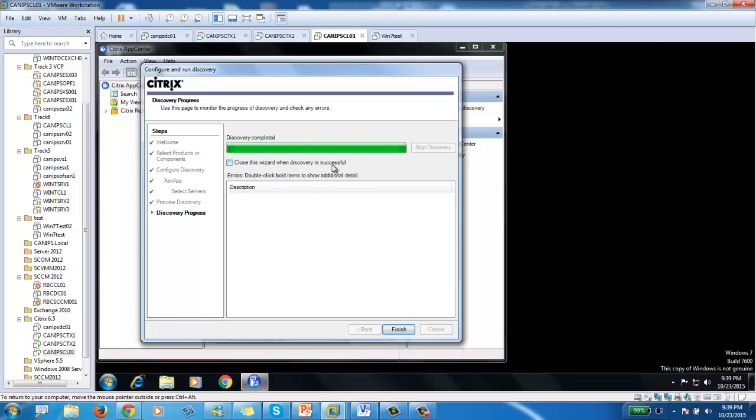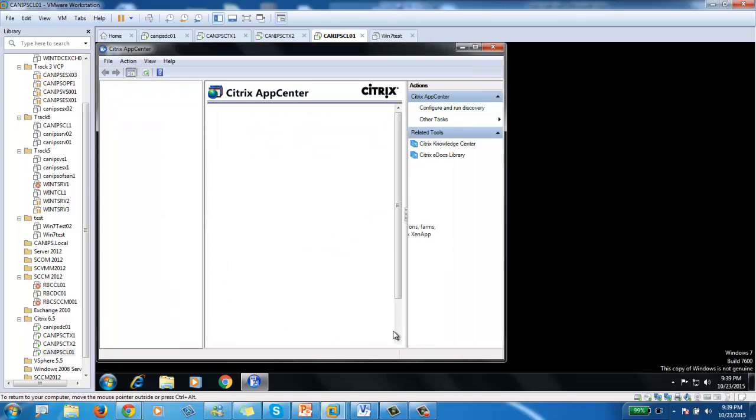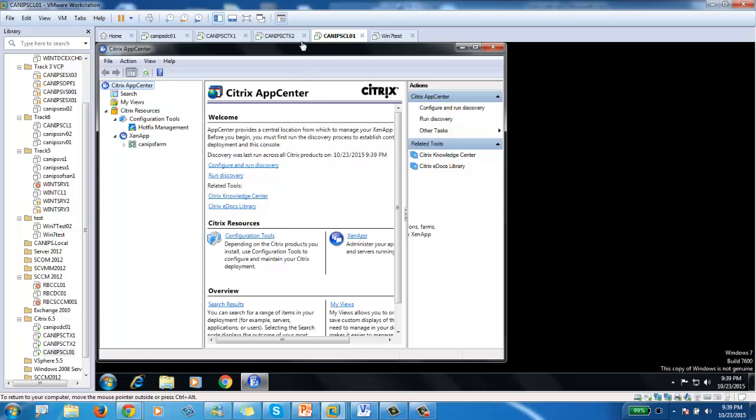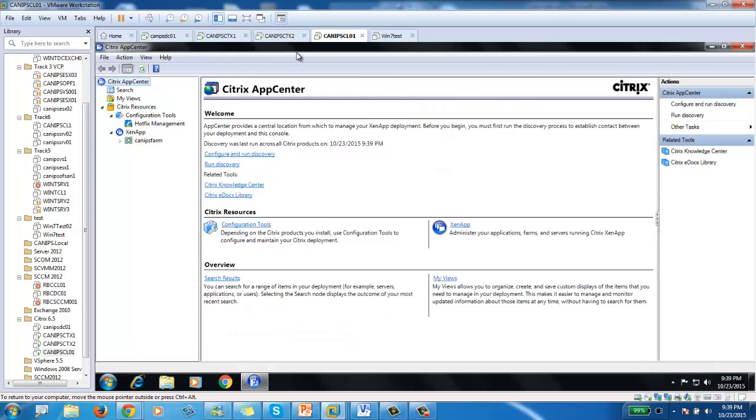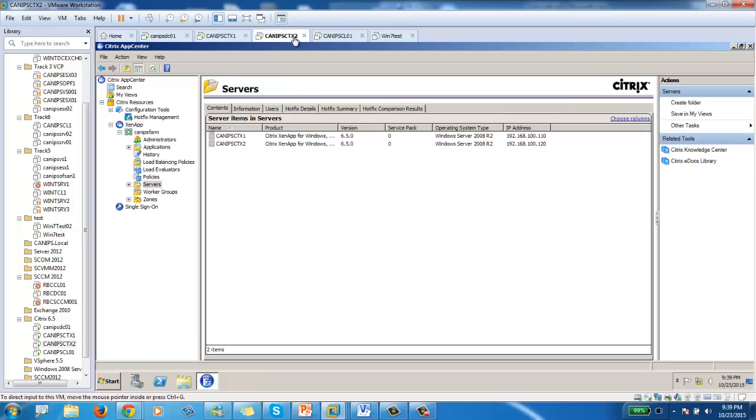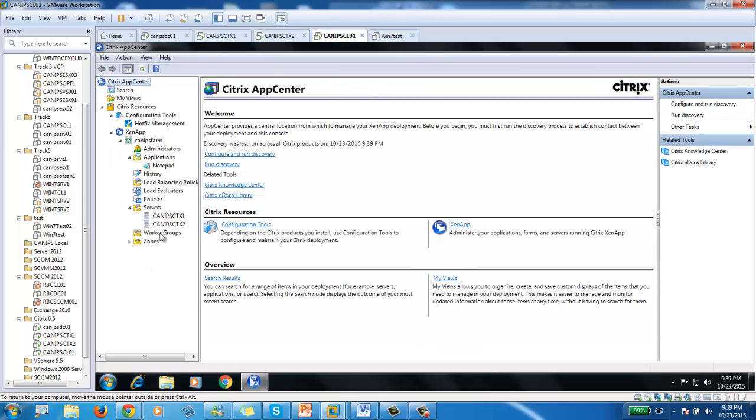Once this is done, it goes through and the discovery is completed, which means it is able to connect to both servers. As we already know, the requirement is that you have to connect to any one of the Citrix servers. So here you see that I'm connected from Windows 7, and I can see my complete environment just like I can see on Citrix 1 and Citrix 2, and the Management Console is installed. Bear in mind that you must be a Citrix admin in order to open this.